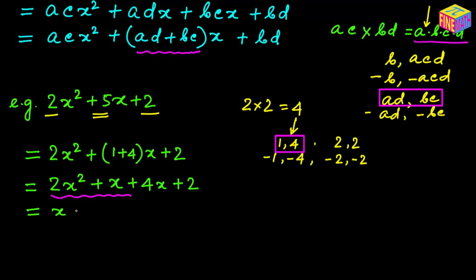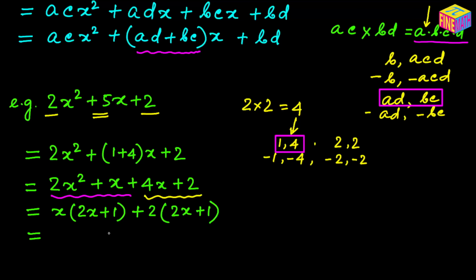What is that common factor? Which is x. So now we are going to get 2 times x plus 1. And then from the last two terms here, there also we have a common factor. Do you see that? We have a common factor which is 2. So from there we can say, okay, there should be 2 times 2x plus 1.